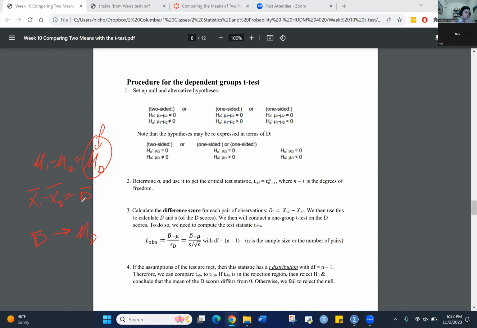And so you can write, because the difference is just X bar, sorry, if I go into the population value, where how we write nulls and alternatives, mu1 minus mu2 is the difference. So I can just substitute in everywhere, right? It's all we're doing. You can write the null and alternative either way that you prefer. And then step 2 doesn't change. We need to get alpha that's going to be given in the problem. If it's not given in the problem, you always assume it's 0.05. And then you need to do the t-crit to form your rejection regions.